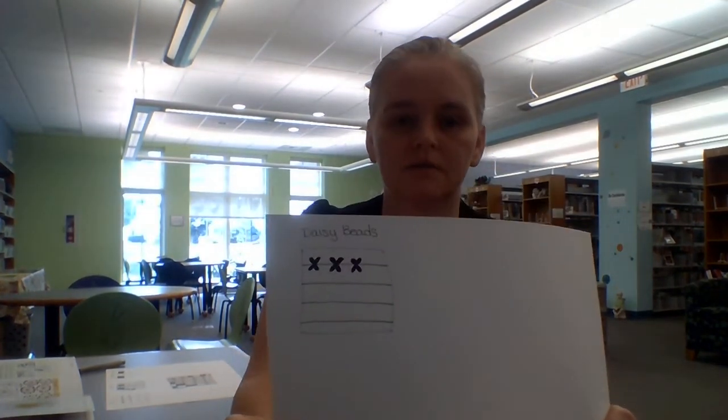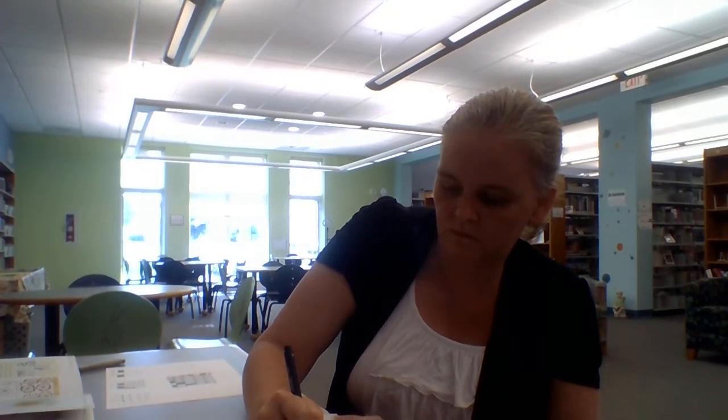I like this one. It reminds me of summer. That's kind of why I picked it. Like little flowers in a row. It's cute. Sometimes I'm good at making them, and sometimes I don't know if I like them, because each X is different. See how the X's are different? It looks cute. I'm going to make one more X on that line. Alright, so that is my first row of daisy beads.